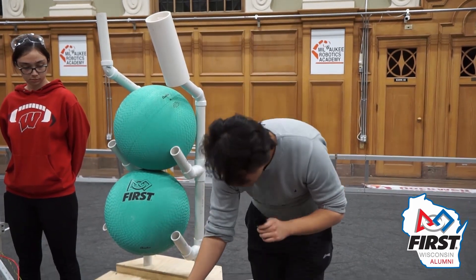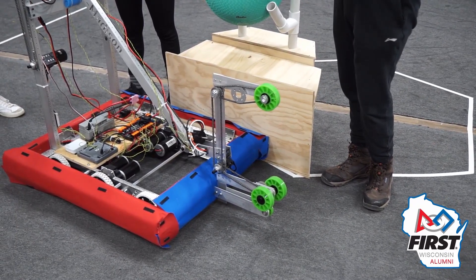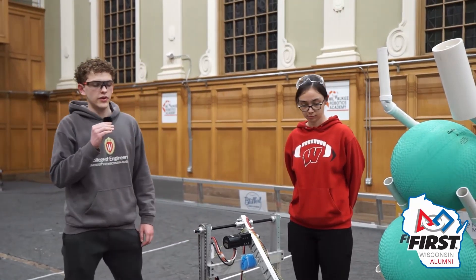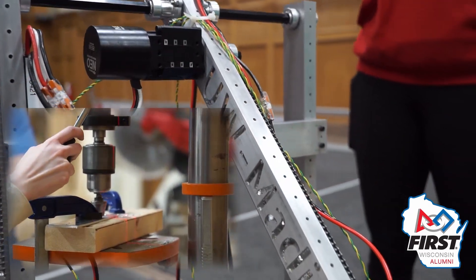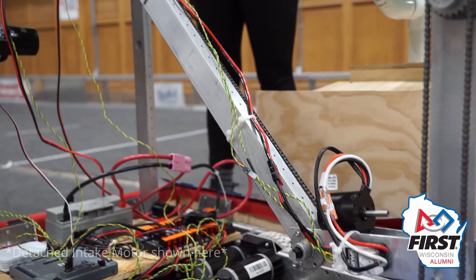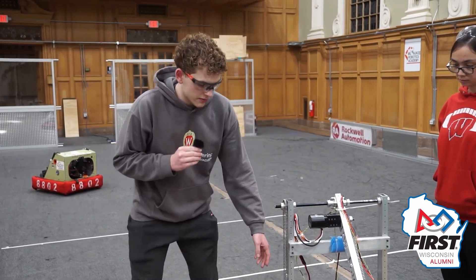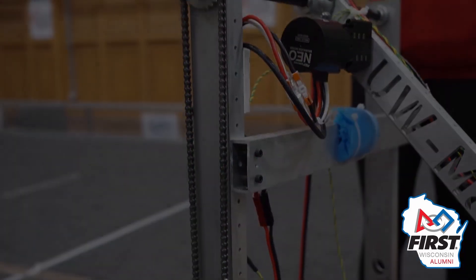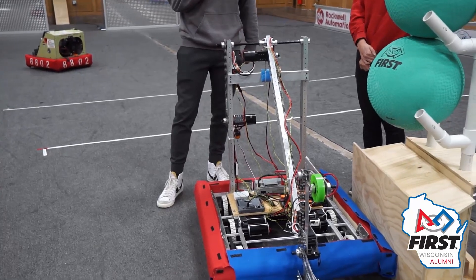For future plans, we're planning on adding fins to the very bottom to allow us to run along the floor and ensure our intake is at the right height, and also to possibly align to the stands of the reef when scoring. For most of our cutouts and holes we used a CNC router, though you could also do this with just a drill using a traditional bit or a step bit. We chose CNC manufacturing to help with chain alignments, but you can do it by hand using careful calipers. It's very important to have some sort of chain tensioning, especially if you're working without a CNC — or belts are always a good option too. We'd also recommend using a linear extender for the arm to get a little more movement and stay inside the frame perimeter.